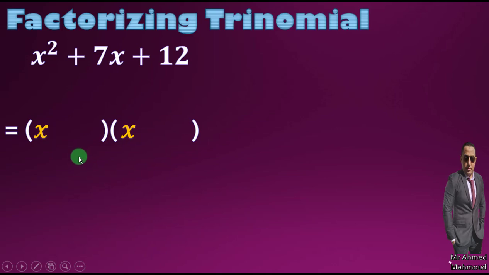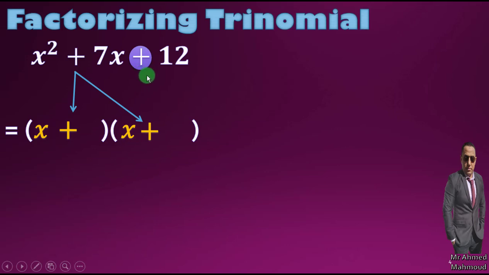The second step, the sign. The sign depends on this sign. Here I have this sign as positive. If this sign is positive, you will distribute the middle sign in both brackets like this. Again, if this sign is positive, you will distribute this sign into the two brackets. For example, if we have negative here, the two brackets will be negative and negative. The sign here depends on this sign because this is positive.